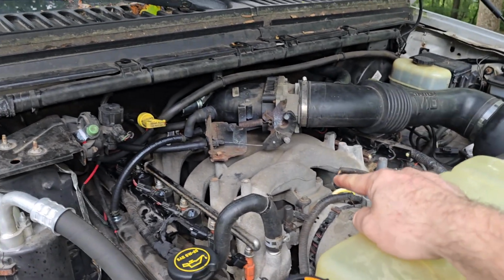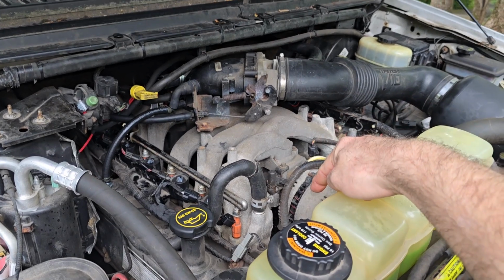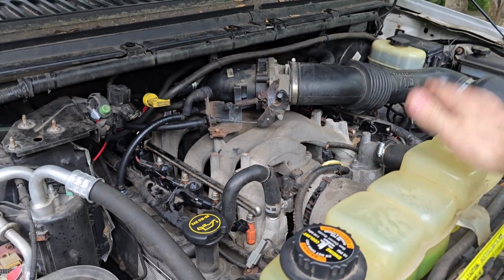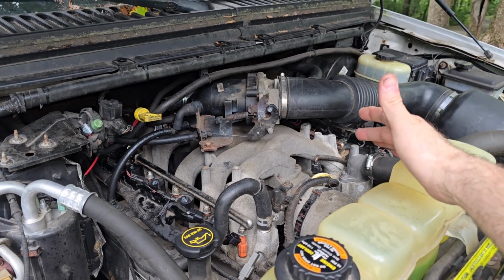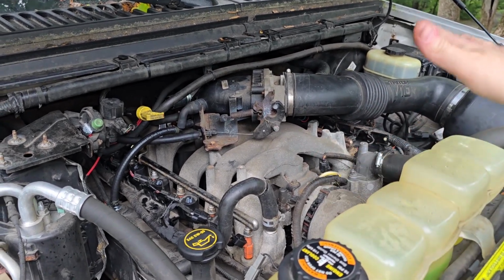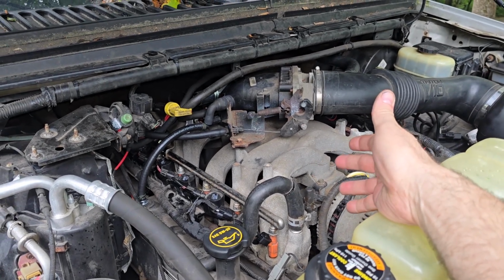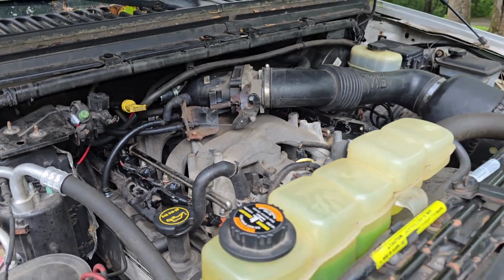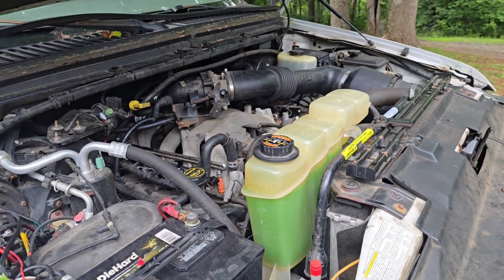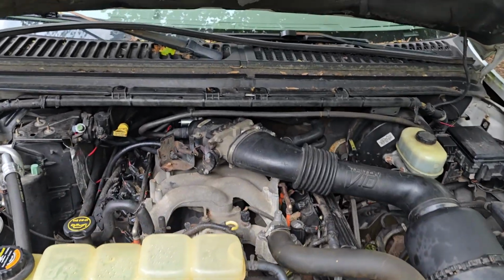If I do pull the intake, I went ahead and pre-purchased the little water pipe that comes off the back of the water pump and goes to the back. That's going to rust out, and that is something I'd be worried about on this truck from its age. So that's ready to go if we do strip it down that far, which I might do anyway, because again, mice and squirrels get under there, and they leave stuff underneath the intake. It'd be nice to clean the V of the engine out, make sure everything is solid, put it back together, and hopefully solve it. So yeah, that's where we are with this one.